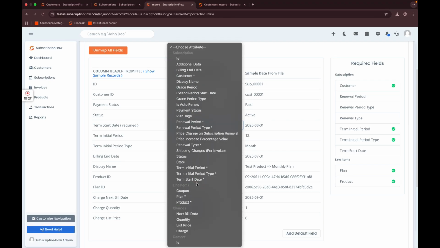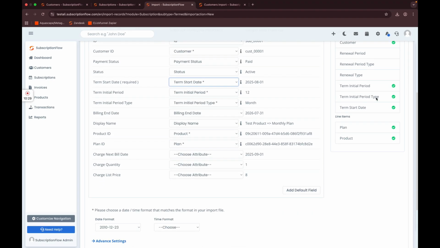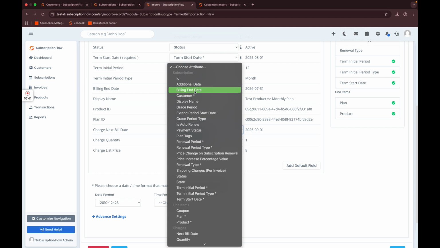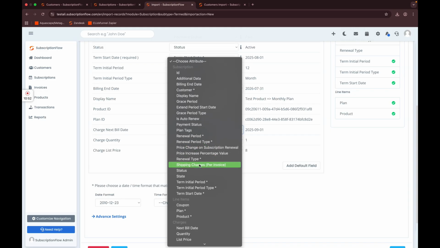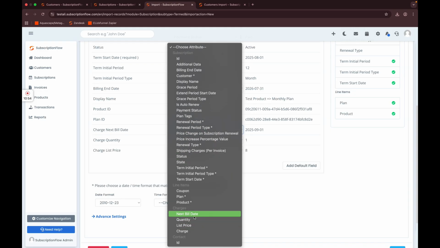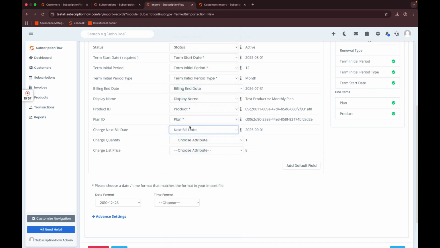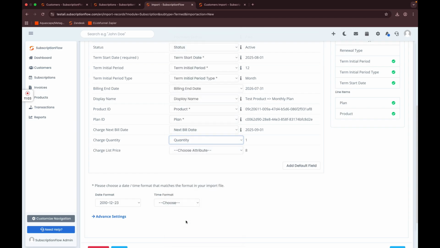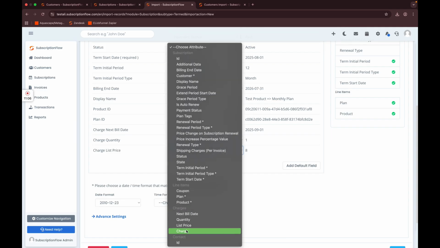Then next bill date, here it is, the next bill date in the charges. Then charge quantity, here it is the quantity in the charges. Charge list price, here is the list price.